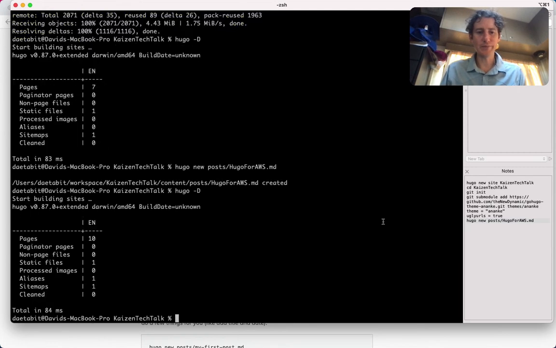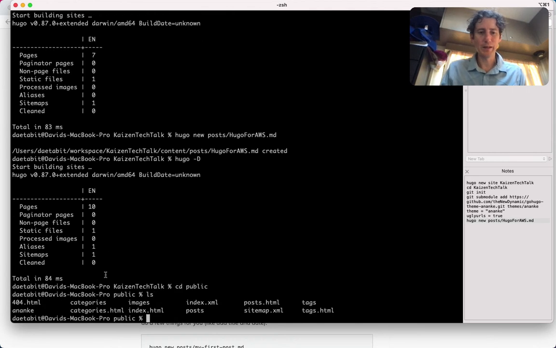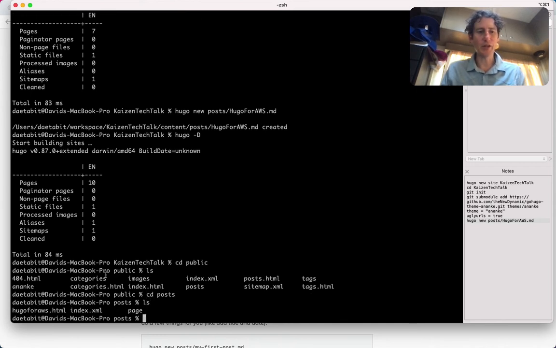Okay. Now if I create it, we have in the public folder a posts.html, and most importantly in the posts folder we have Hugo for AWS.html. So this one here would normally be a folder, and everything would be collected within that folder, which is really neat and tidy, I will admit. But unfortunately for the AWS service, until Amazon changes it so that it will look for a default object within each folder object, for now we need to use the ugly URLs for it to work.